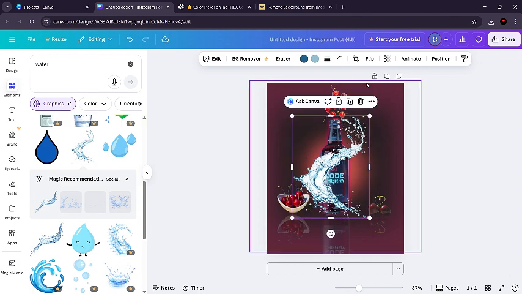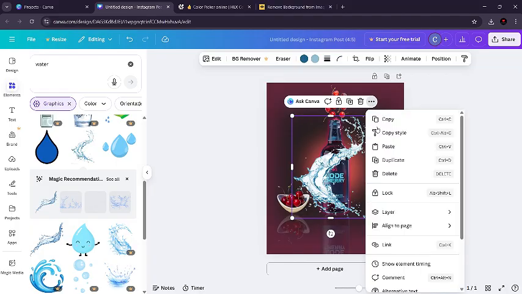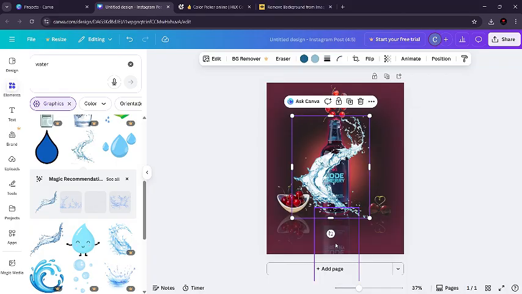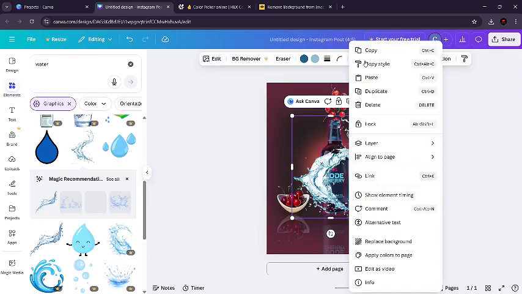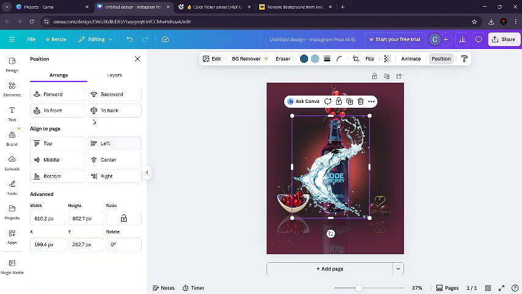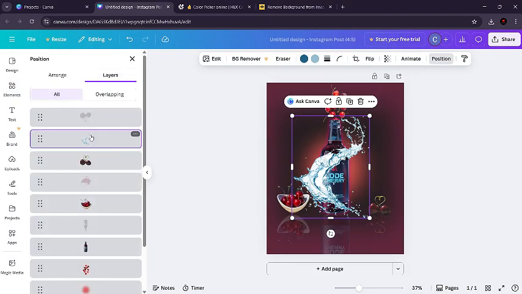And then let's layer it at the back. Let's layer it for this one because there are too many now. Let's just change its position. We want it behind the bottle. There we go.